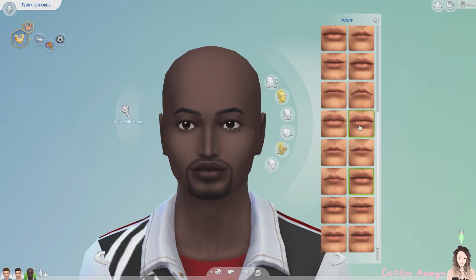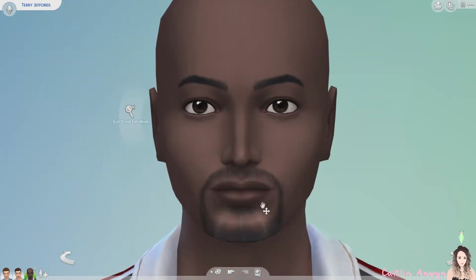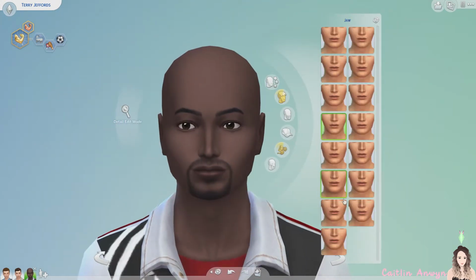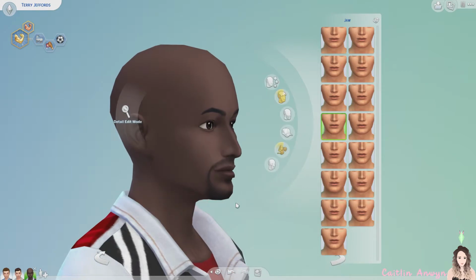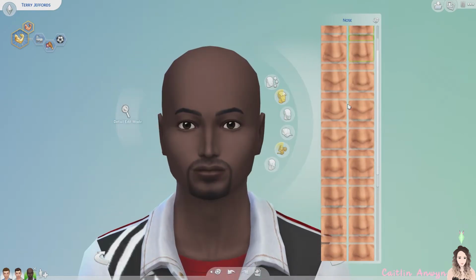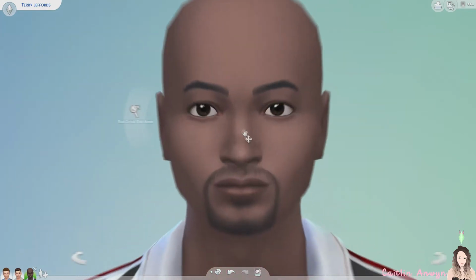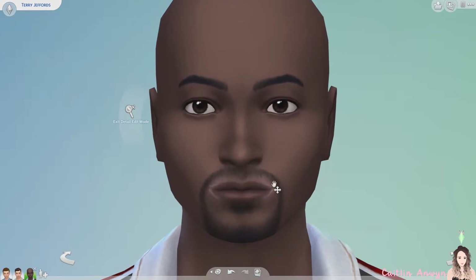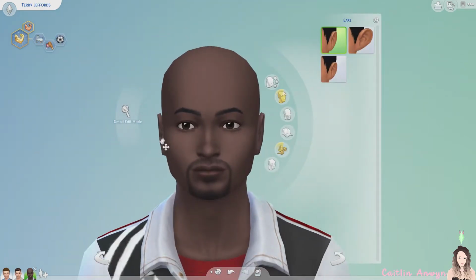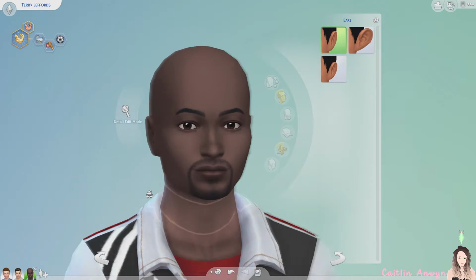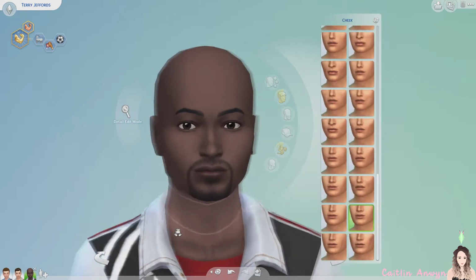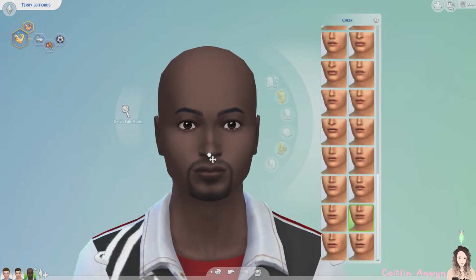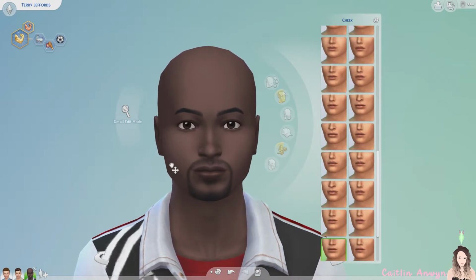I definitely need more darker skin overlays because I had trouble with the skin overlays I've got at the moment. They didn't quite fit well with the sim that I was trying to create to be similar to the character of Terry. I found that the skin overlays were taking the details out of the sim a little bit more, so I ended up taking that off eventually.